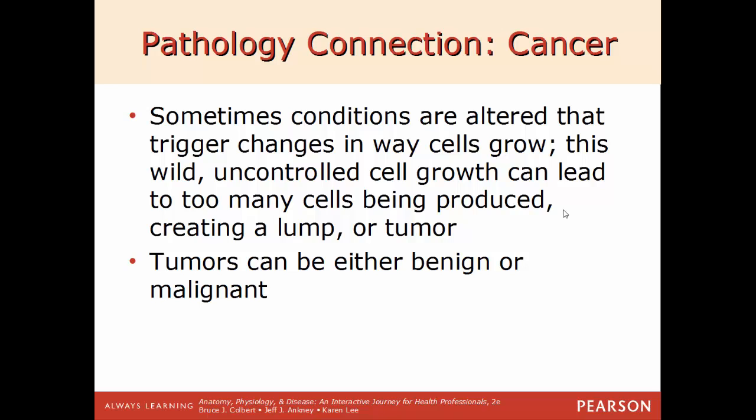Cells will grow much faster than they should, and because they're growing and dividing so quickly, these cells will be non-functional. And these cells will grow on top of one another, and they keep growing and growing and growing. And that's why you have a tumor or a mass of cancer cells. Sometimes they can be benign, not serious, or they can be malignant, which is very serious. But this is how all cancers start off: uncontrolled cell division of cells.